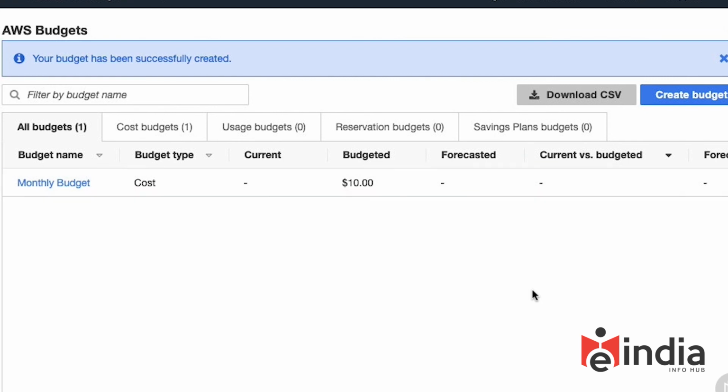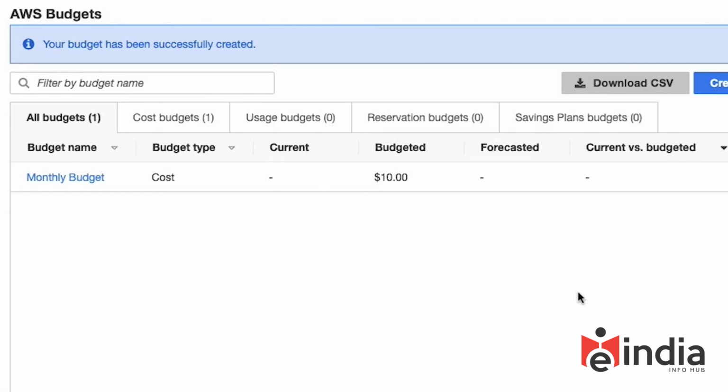And now we've created a budget that will let us know if we get to within 80% of our budgeted amount during any single month. Now you obviously can adjust this value to be whatever you want it to be, and if you're only planning to leverage the free tier, you could choose to set this at $1 or $2 and then have it alert you if it reaches within 50% of that specific target. However, this will just make sure that there are no unexpected charges on your AWS account.